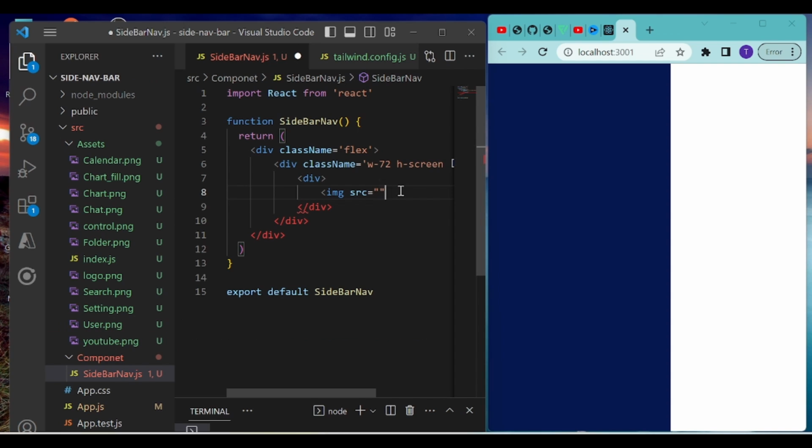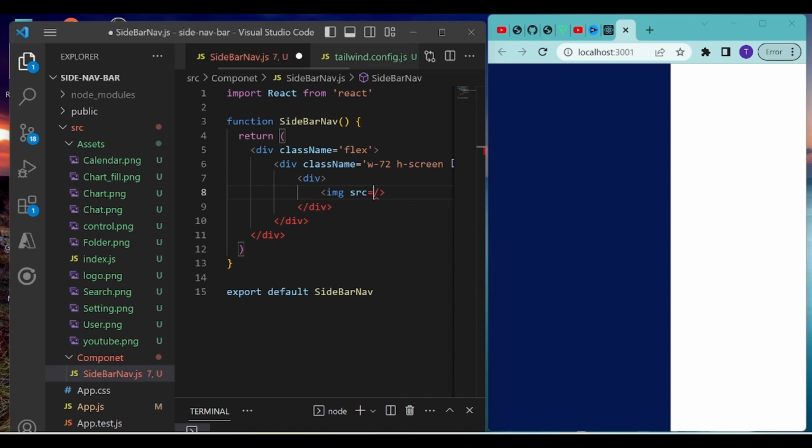In order to fetch the logo from the asset folder, you can't write it like this directly. Instead, you have to write like this, in double quotes. We have to use a require method in order to fetch the data.